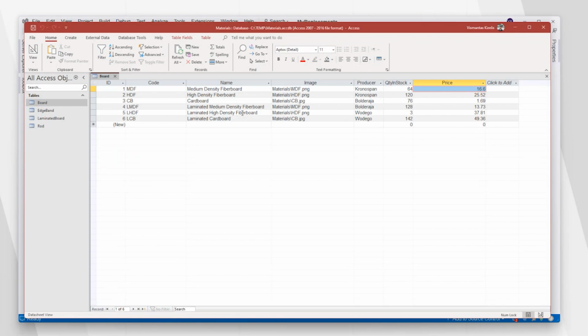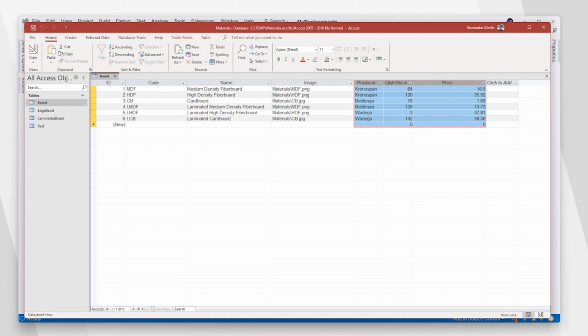It's a Microsoft Access database file, and here are some materials, some tables. And table names match the material type names in my API, so it's easy for me to write queries. And each table has columns like code, name, image, and I also added some columns like producer, quantity in stock, and price. Well, just to simulate some ERP system, okay?